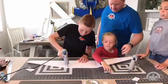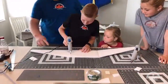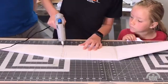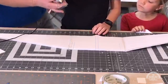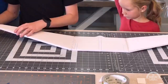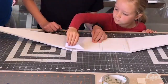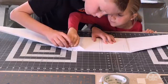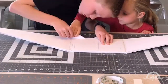Yep. Cram it down in there. Oh, we've got a little bit of excess there. Okay, he squirted a little bit out the front. That's okay. If it gets glued to the table, you just want to wobble it or rock it back and forth, and it should be fine. That is a lot of glue. Okay, get your dihedral gauge, kid. Now you can wipe it. Okay, now wipe it. Push down on that, kid. Good job. Good job. This is what I love about plane building.